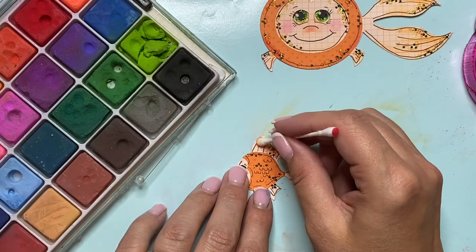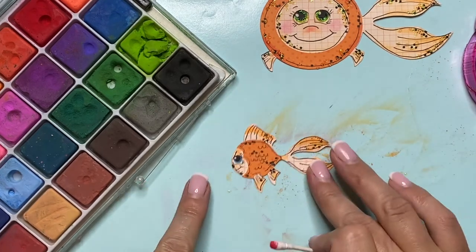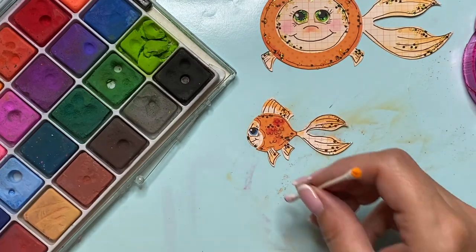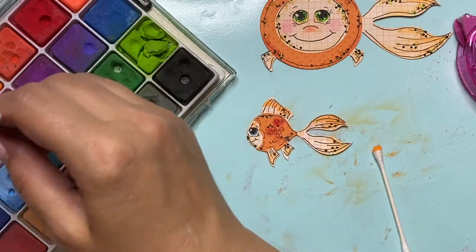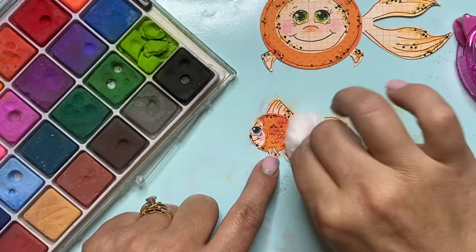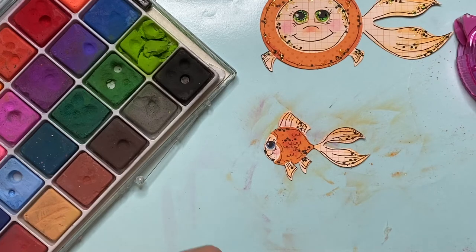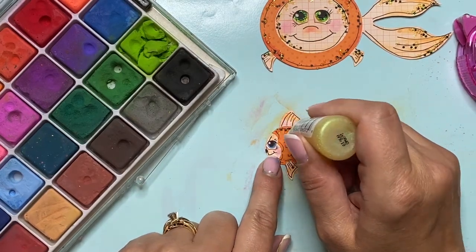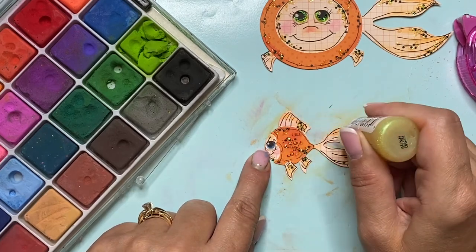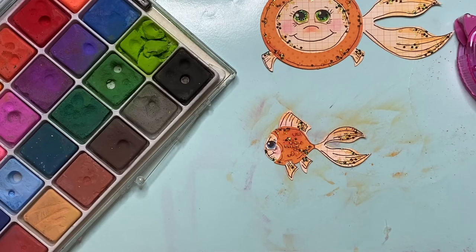All right, orange again. Let's do those fins and the lines. A little bit of that face. A little bit of red now for that darker orange. Just going to do where his fin or his little gills are. Those gills, what would those be? Little cheeks, because everything cute needs a cheek. And then fluff it off with your cotton ball. Go back to the gilding pile or the glitter glue. We'll put one on each one of those. All right, let's let those dry and we'll start on our actual layout.